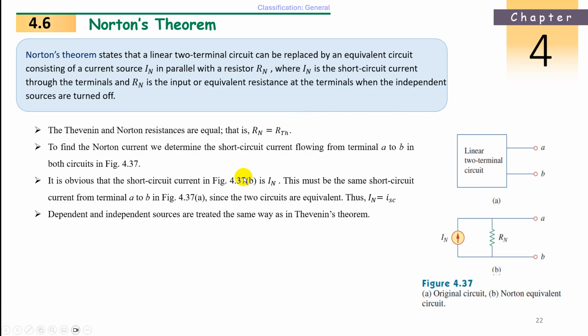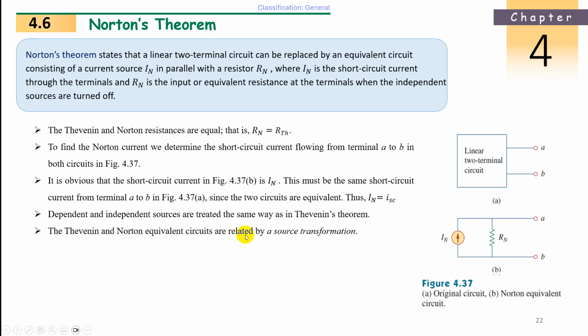Then analyze the circuit by KVL or KCL, mesh analysis, or node analysis. Then find the current when you apply the voltage source. Voltage divided by current is nothing but R Norton or R Thevenin. Or if you apply a 1 ampere current, then find the voltage. Voltage divided by the 1 ampere is R Thevenin or R Norton. It is the same law we used in Thevenin's theorem. We will do an example.